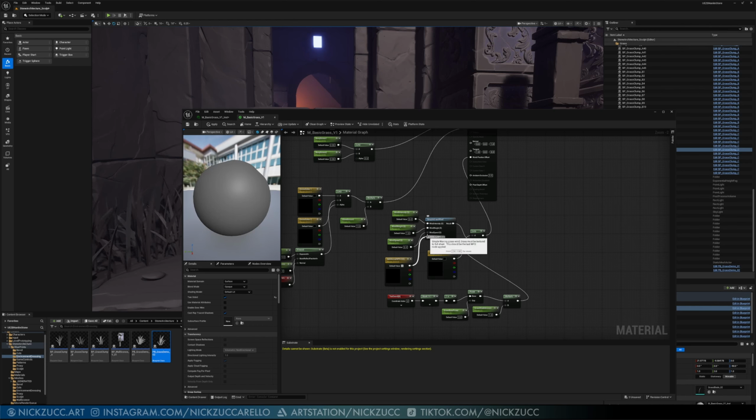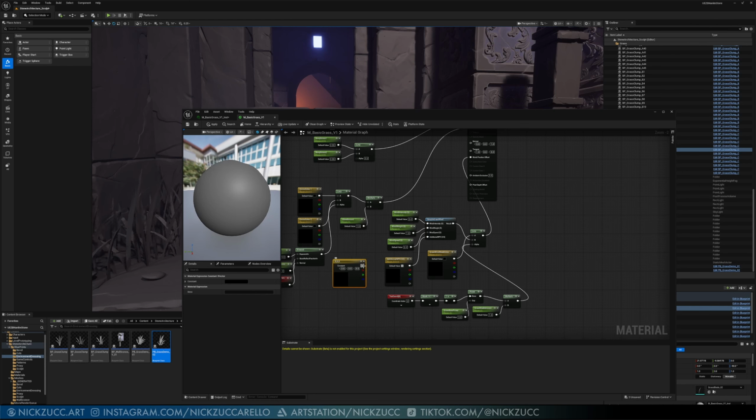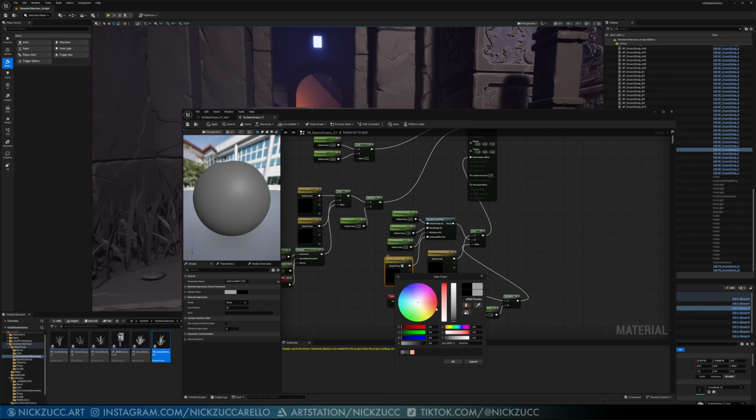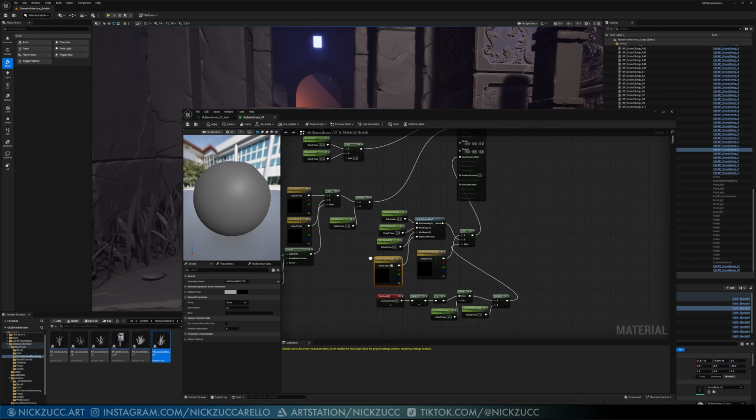This additional world position offset needs 3 values for that. Again, you can right click on there, promote to parameter, or you can tap 3 and just get this node and then plug that directly in there like that. So that's up to you. So from what I understand, even though this looks like a color node, it's got 3 different values of red, green, and blue, and those equal X, Y, and Z. And if it's black, it's not going to do anything. If you start adding values to that, it's going to offset the mesh. So it's going to push the mesh in either the X, Y, or Z direction. So that's what that is for there.